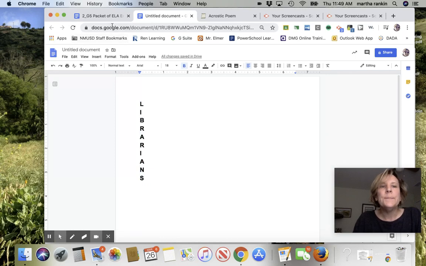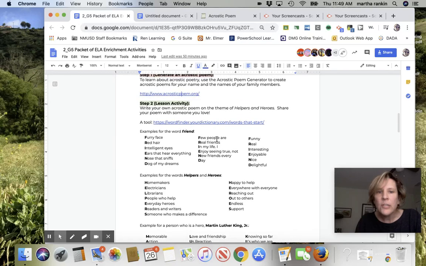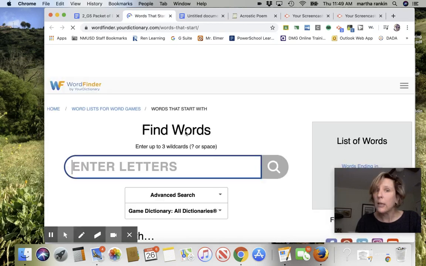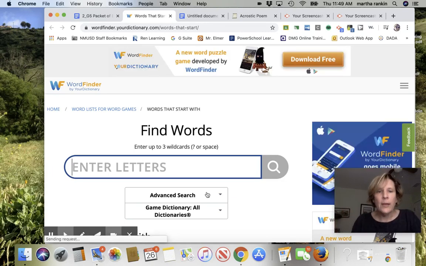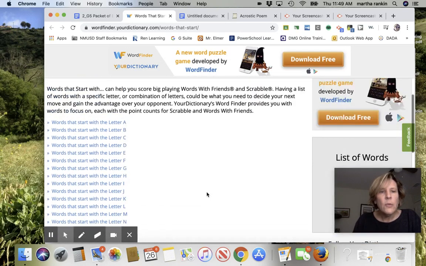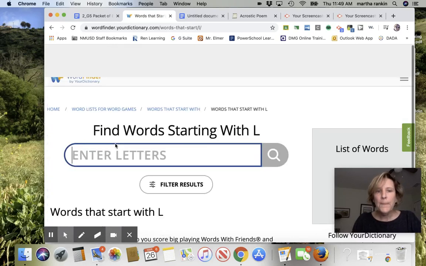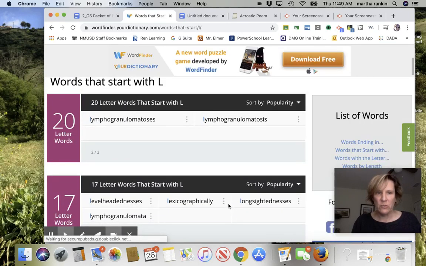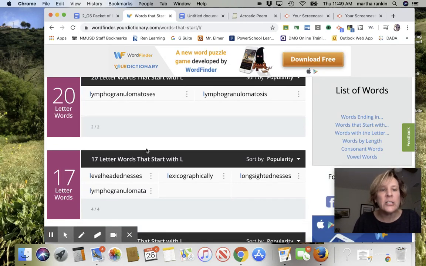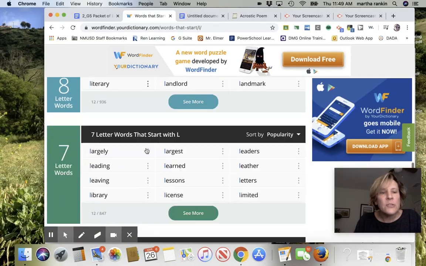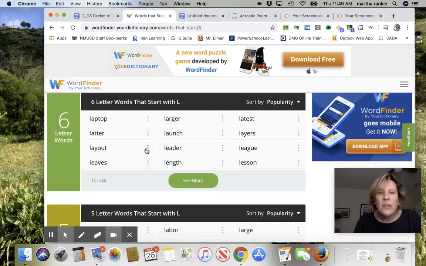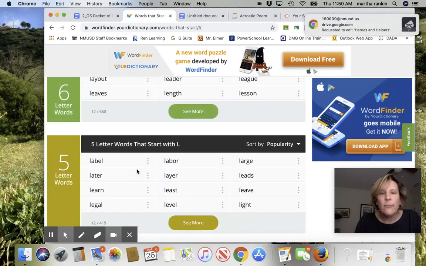Excellent. So now I need to come up with a word that begins with L, and I do have a tool. Check this out. A tool is a word finder. So let's look at that and see if that's going to be helpful for us. There's a lot of tools out there on the internet. You can just plug in words that start with L and you'll find all kinds of things. But I'm going to go with this one, and I'm looking for L, so here we go. Now, it starts with huge words that won't be very recognizable to any of us. But if we scroll down, we can get to words that are more recognizable, 10, 9, 8 letters, that sort of thing. So if I'm looking at some ideas, let's start with maybe 5 letters.